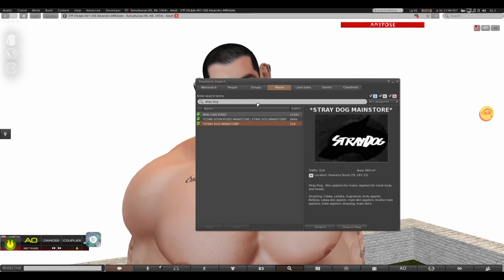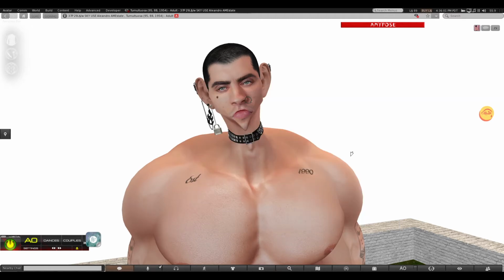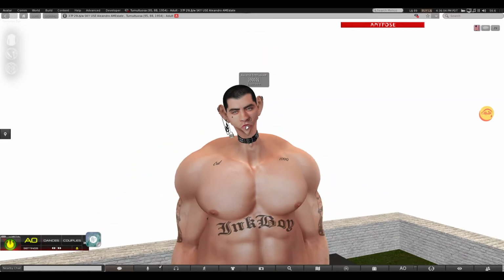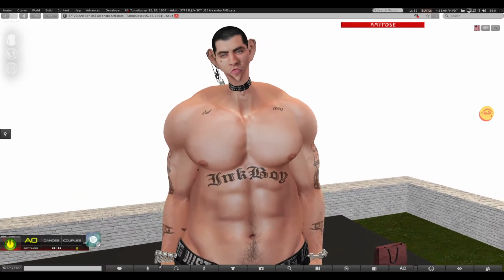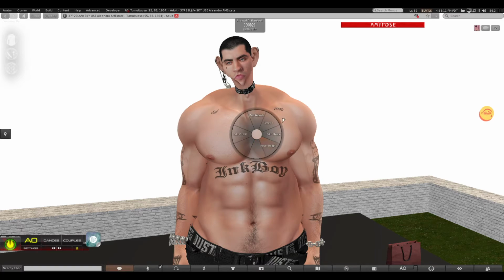There's other ones out there, like I think it's Avenge or something like that. Birth, or they used to be called Birth. I don't know, it's been a while since I got skins from those stores, but those are some other ones. But these are the top 3 skin stores I would recommend. So find your skin, get to a safe place where you can edit your avatar, and then start to make your avatar look good. So first thing you're going to want to do is hop over to your shape.